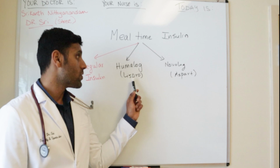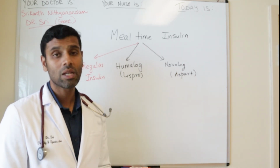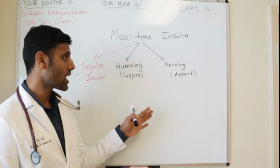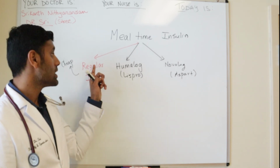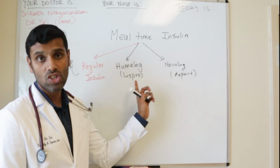So insulin Lispro, which comes as Humalog, and insulin Aspart, which comes as Novolog, are the 2 most commonly prescribed mealtime insulin injections that I prescribe. However, sometimes I do prescribe regular insulin, which is also a short-acting insulin. The only reason that I would prescribe this insulin is if the person is not able to afford these newer insulin injections.